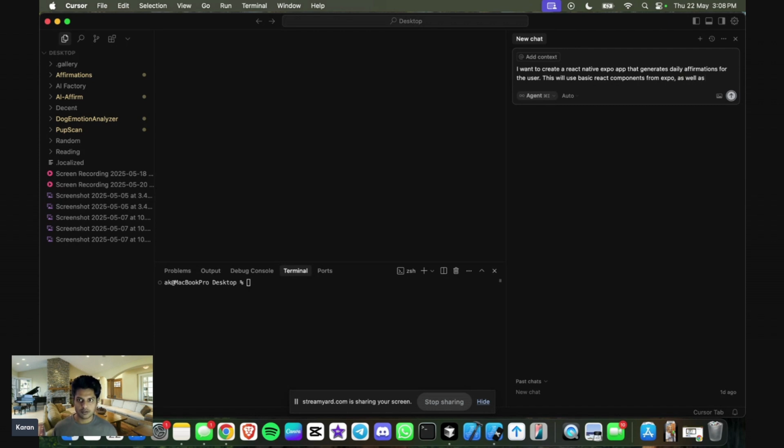as well as Expo Router. So Expo Router is a navigation service within Expo, which is the framework that sits on top of React Native, which is also another framework, but which is what we're going to actually write our app in.